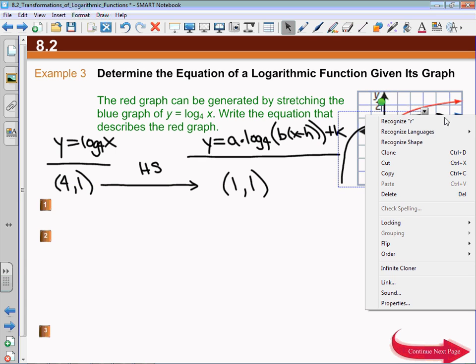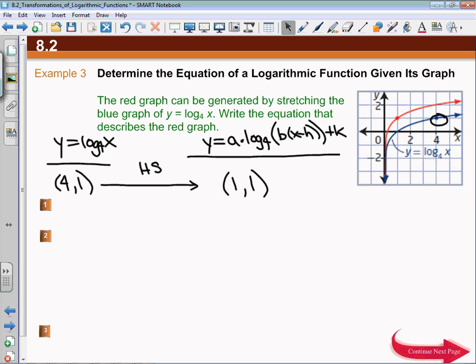The easiest way by far of telling that there is no horizontal translation being done here is that they have the same vertical asymptote. The vertical asymptote of the red graph is still at x equals 0. Really, what that tells me is that h is equal to 0. And I'm going to put no vertical, oops, I put horizontal there, no vertical asymptote change. The only way we change the vertical asymptote of a logarithmic graph is by horizontally translating left or right. The other pretty important piece of information here is that it looks to me like that is really the only change being done.